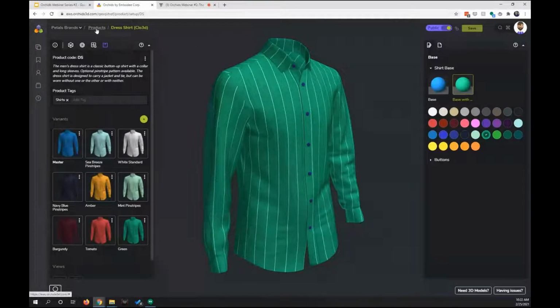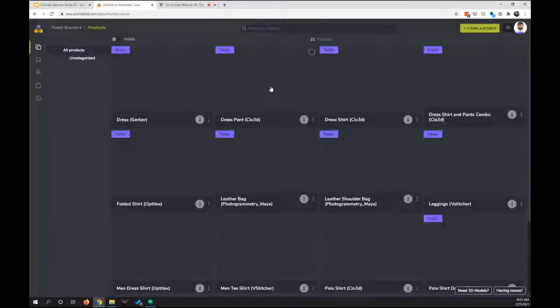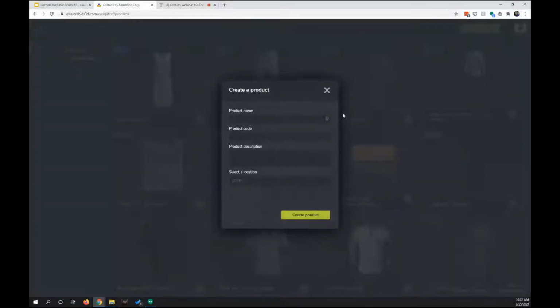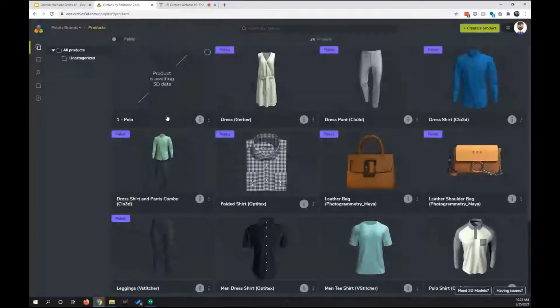So what I'm going to do is I'm going to actually go back to the grid. I'm going to put on my product manager cap, and I'm going to create a product shell. So in order to do this, I'm going to create the product here, and I'm going to type this polo that we're looking to create. I'm going to do a little product code and polo for upcoming presentation, and I'm going to create the product. So what this does is it creates essentially a product shell. This product doesn't have any 3D data yet because we haven't created the model quite yet.